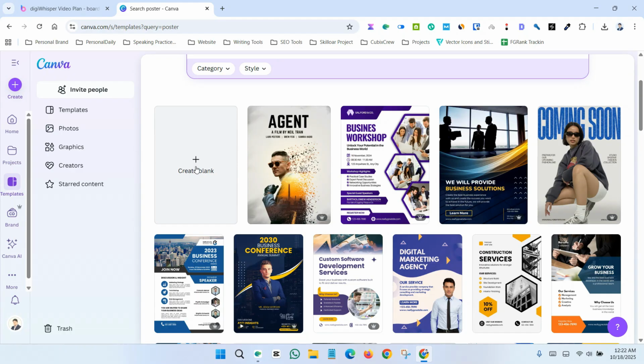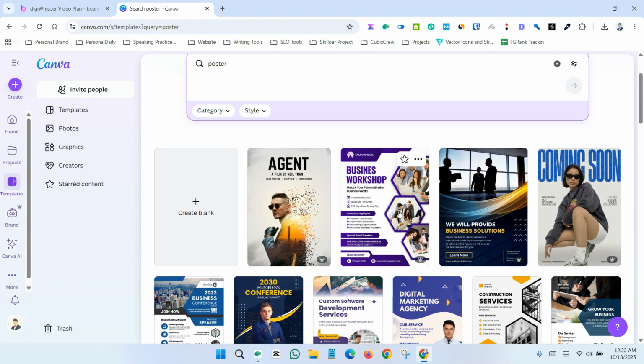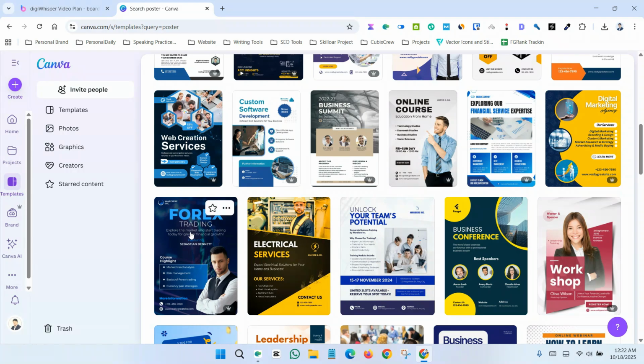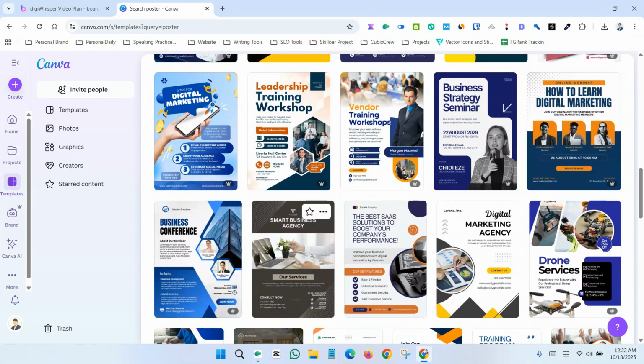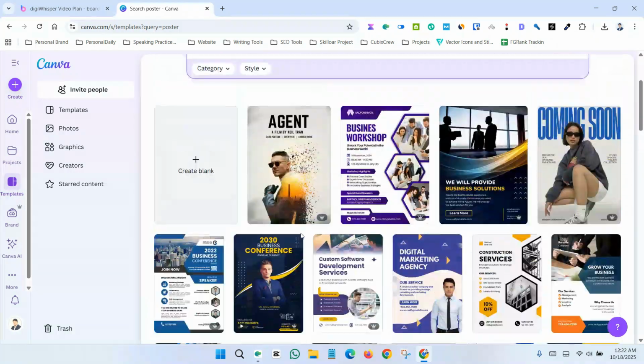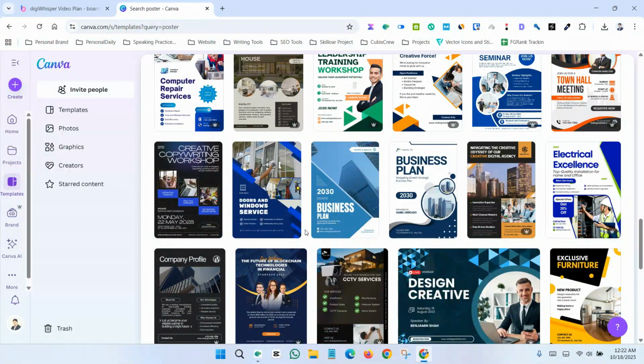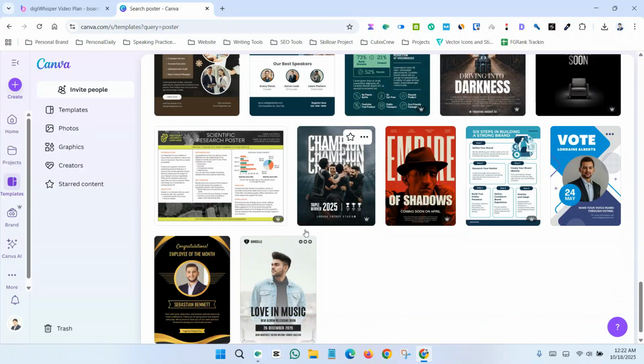Let's say I want to go with a pre-made template and customize it to make my final result. So see what templates suit your goal. Let's say you want to make a job hiring post, so you need to design a hiring poster.